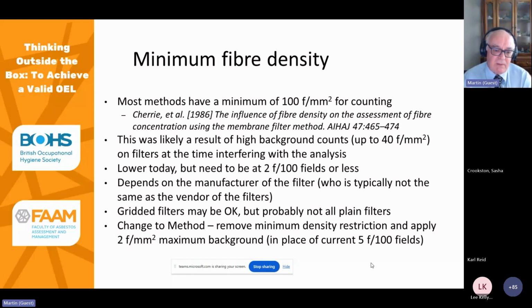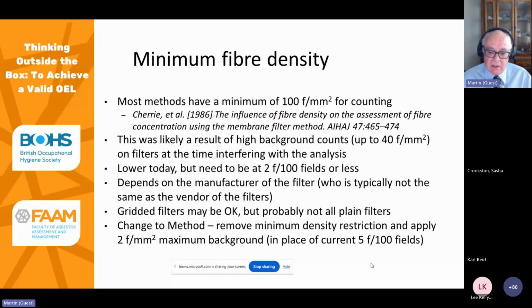A deep dive into that paper suggests that this bias at low densities was likely a result of very high background counts that were obtained on filters at that time, interfering with the analysis. And we know that background counts are much lower today. However, to proceed with the method at a 0.01 fibers per cc limit value, we really need to be at 2 fibers per 100 fields or less.